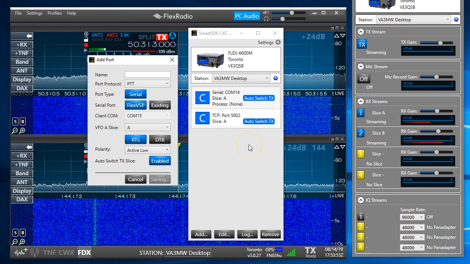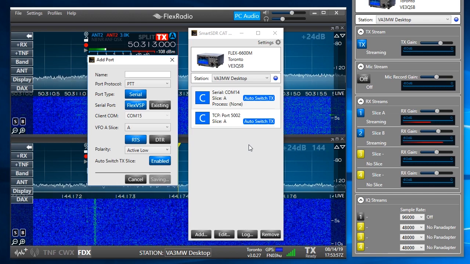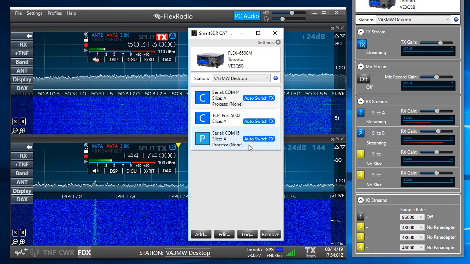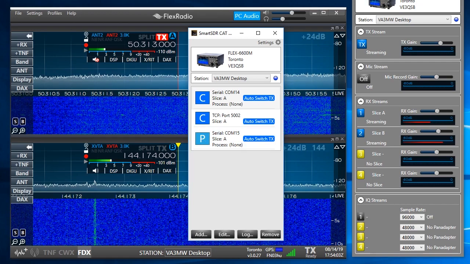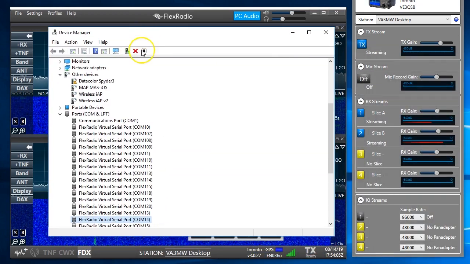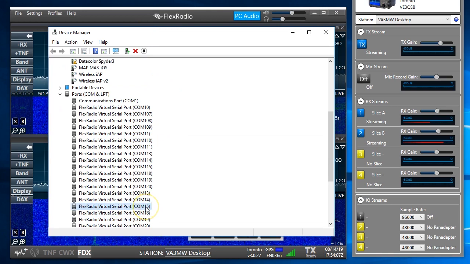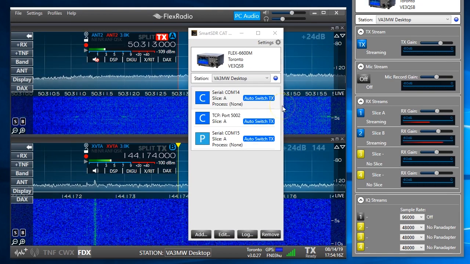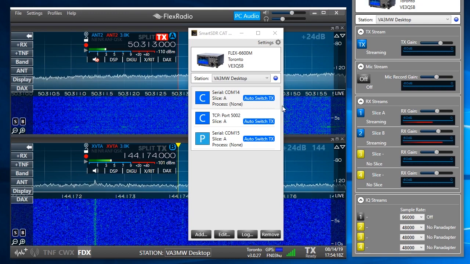And up here, when it's done, we're going to have a COM port 15 show up right there, and that means push to talk. And remember, now we'll bring the Device Manager over, and now you're going to see we have a COM15 and a COM115. Don't worry about the hundreds, they're required, they're just there for information. So that's how the ports work.